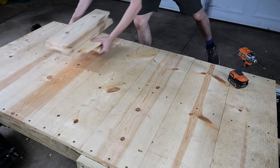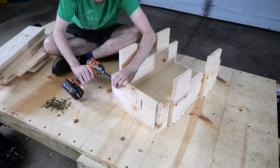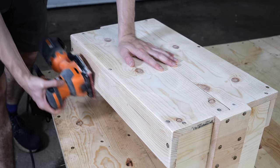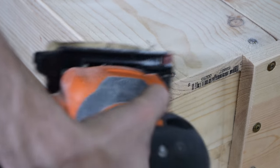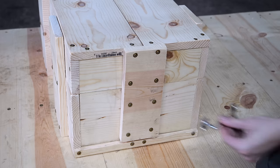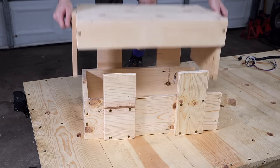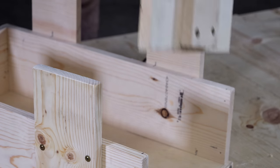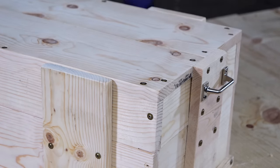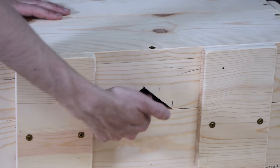Now that we have our battery, it's time to build an enclosure for it. I begin to assemble it with just a bunch of pieces of wood I cut out earlier. I take a small sander and give it a rough sanding, and this is just to take off any sharp edges so I don't hit my elbow on it or anything like that. I grab some small handles that I attach to the sides, and this just makes it easier to open and close. And I designed the enclosure to have these locking teeth just to keep it from sliding around when I'm moving. I also cut out a triangle in the back that's going to allow wires to run into the battery.